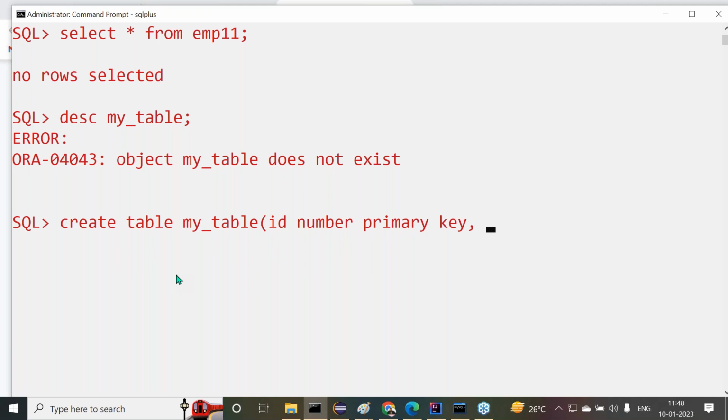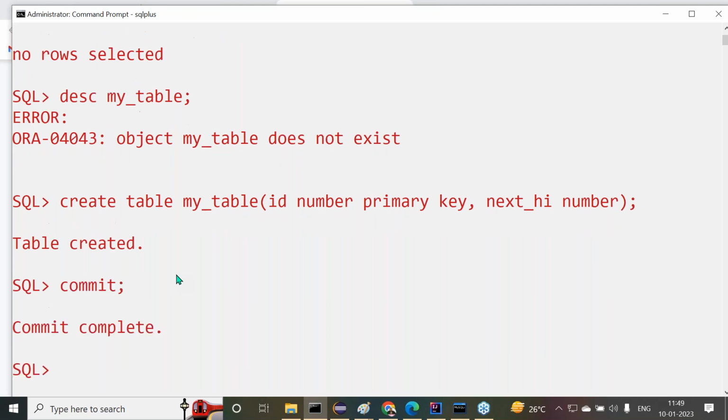Comma. Then the next column is next_hi, the value I want to provide there. Again this is a number. That's it. Commit. Then the table is ready.